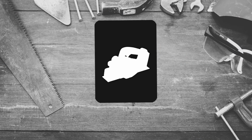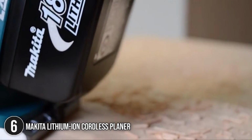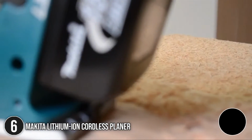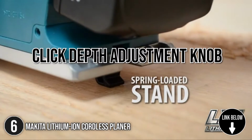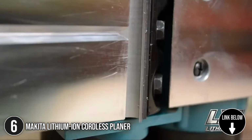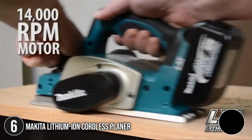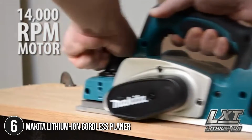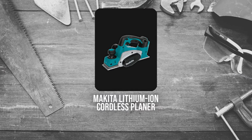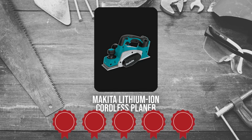The sixth Makita tool in our list is the Makita Lithium-ion Cordless Planer. For precise depth adjustment, the Makita Lithium-ion Cordless Planer has a click depth adjustment knob with an easy-to-read scale with settings ranging from 0 to 0.08 inches. On top of that, the precision-machined aluminum base is specifically designed for increased planing accuracy based on your blueprint. TrustedShoppingGuide.com has awarded the Makita Lithium-ion Cordless Planer a 5-badge rating.